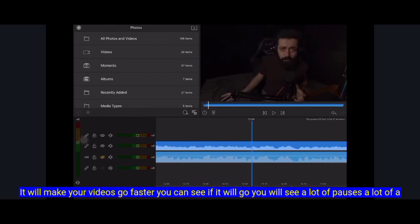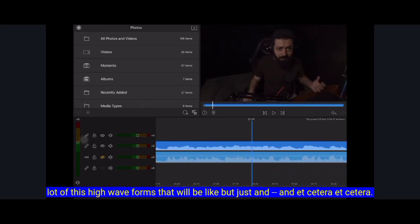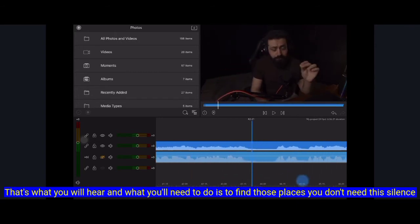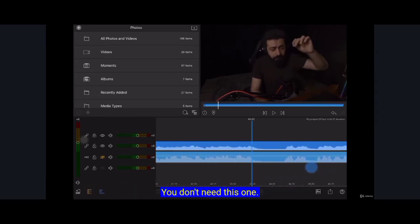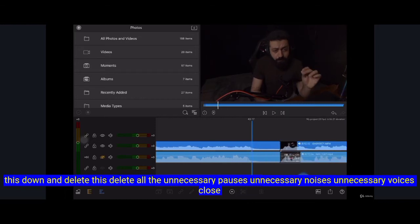If you go through, you will see a lot of pauses, a lot of high waveforms. There will be a bunch of ums and ahs. That's what you will hear, and you'll need to find those places. You don't need this silence right here. As you can see, it's more than 1 second of silence. You don't need this one. This is taking people away from your videos. What you'll need to do is just take this down and delete this.